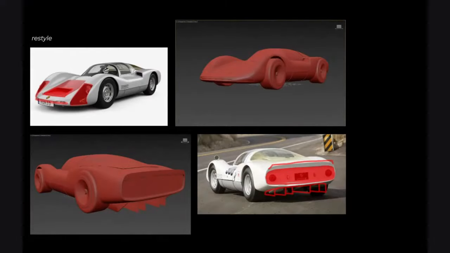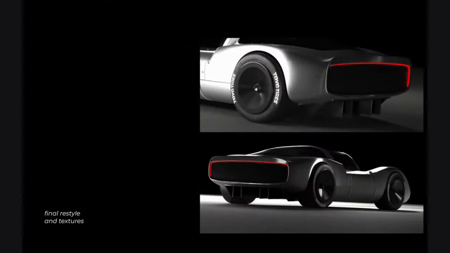Yes, and it was quite fascinating, because I thought the same from my perspective: if I want to change how this car looks, I should try to find the most iconic features, such as the eyes, which are the front lights and the back lights. So I started rethinking those mainly, as you can see from this really early sketch, and from the back and the front, and I reshaped it until there was the final result. It was just a light restyle, nothing too heavy, but I slightly changed the backlights, which I really love, and then I also added a spoiler on the bottom.